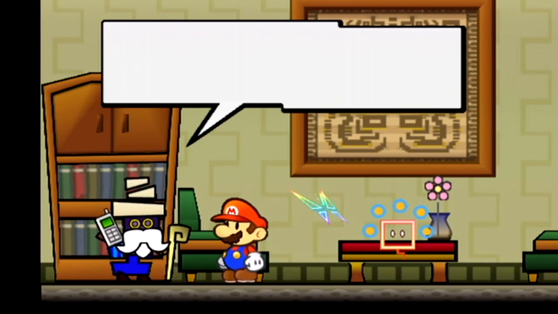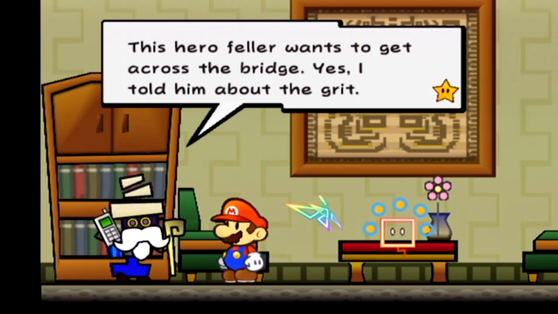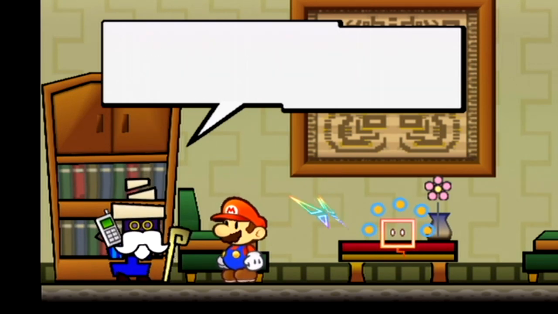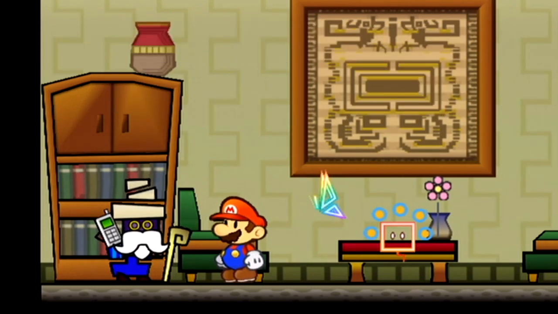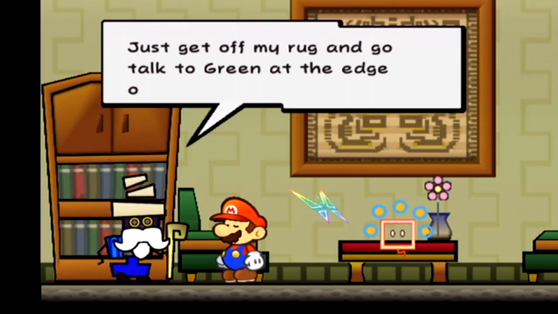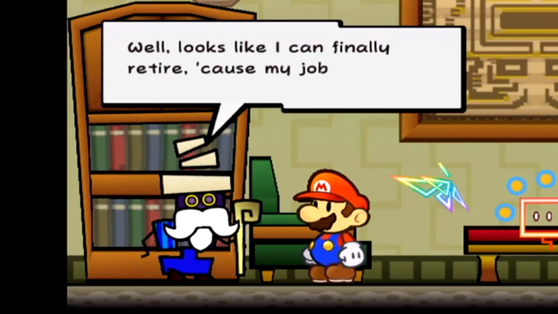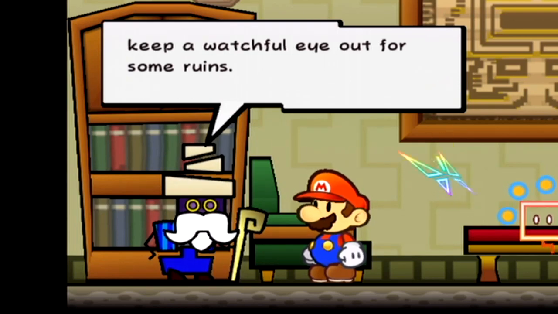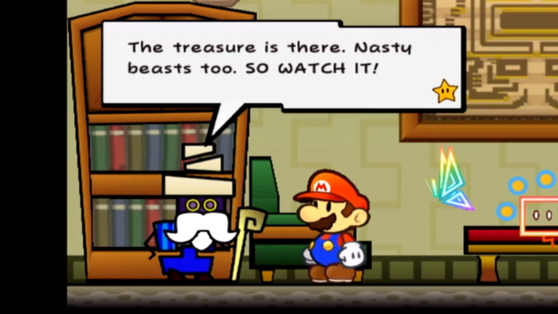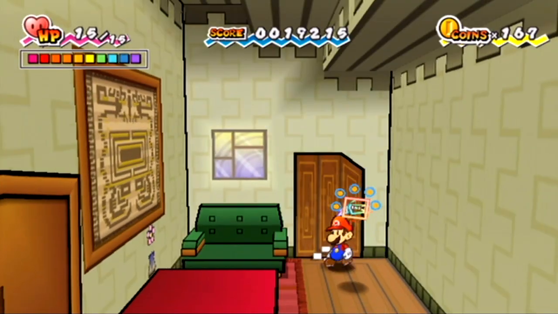Hello, Green, it's me. Watch it. I said watch it, not botch it. Hero feller wants to get across the bridge. Yes, I told him about the grit in his grunders. Ah, yes, let's just keep that between us. Just let the mustache guy through. Just get off my rug and go to Green at the edge of town. Watch it. Well, looks like I can finally retire because my job is done. When you're in that desert, keep a watchful eye out for some ruins. That treasure is there, nasty beast too, so watch it. Oh, dumplings! I love this guy.